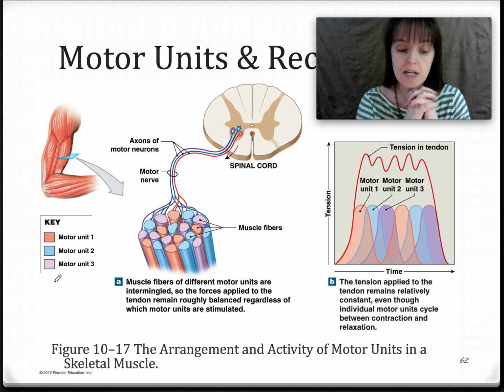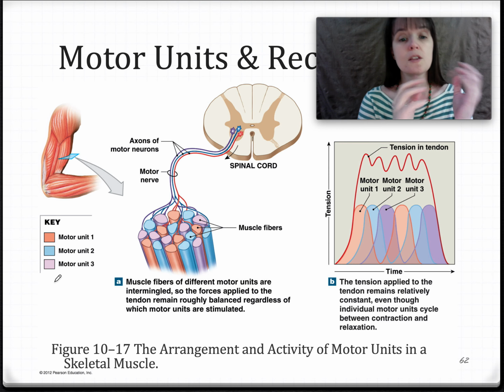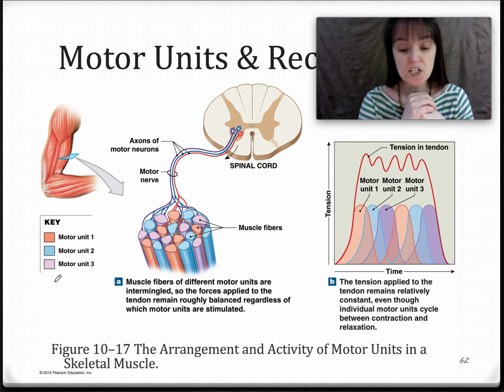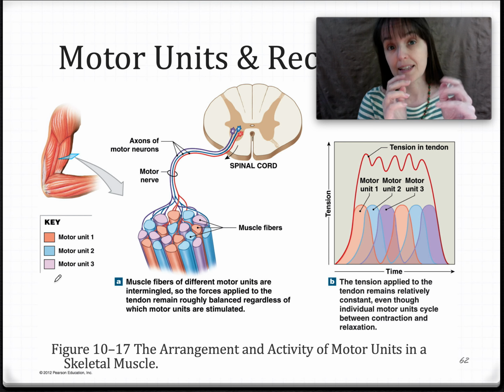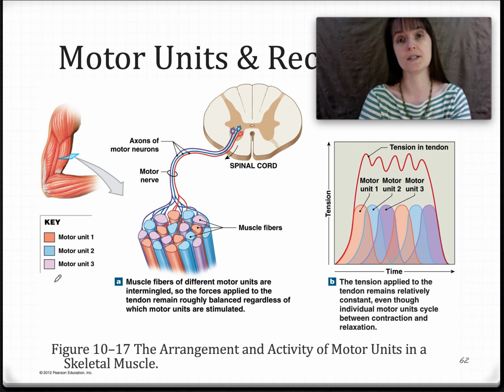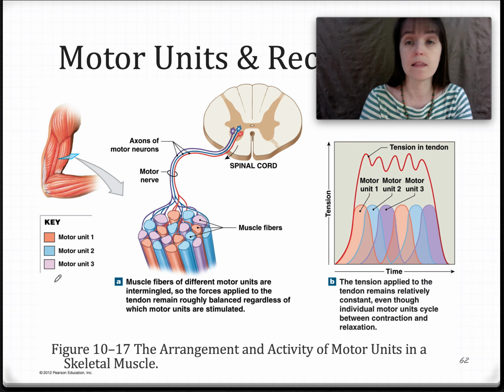All right, so now let's talk about the amount of tension produced by the whole muscle. It depends on two things. Number one is the tension produced by each individual muscle fiber, and two, the number of muscle fibers stimulated. So if each muscle fiber is putting out a little tension and you only have a few of them, then you only have a little muscle tension generated. But if you have a lot of muscle fibers stimulated and they're each producing a lot of tension, then your muscle is generating more tension as a whole. So it's a simple multiplication.